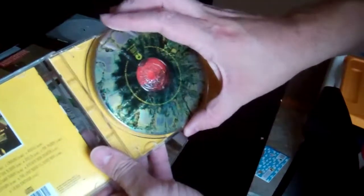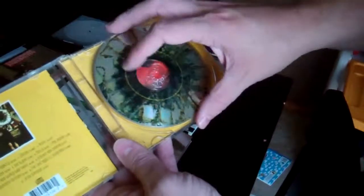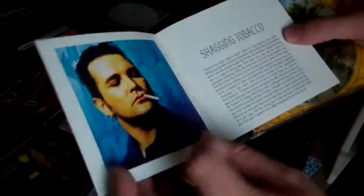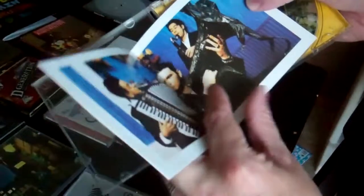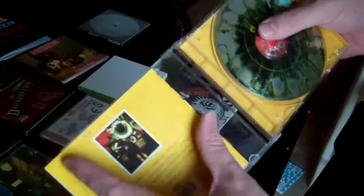There is the CD — it kind of has a representation of the strombozo instrument, with a table underneath there. Here's the lyric booklet. This is one of my favorites — look at that picture of Gavin Friday. That's beautiful; that could be an album cover in itself. We have a little prose here. There's Gavin Friday chilling in the bathtub, and then we have the lyrics to all the songs. There's the band. This is pretty much the lyric booklet par excellence. This is a five out of five — a slam dunk right here.